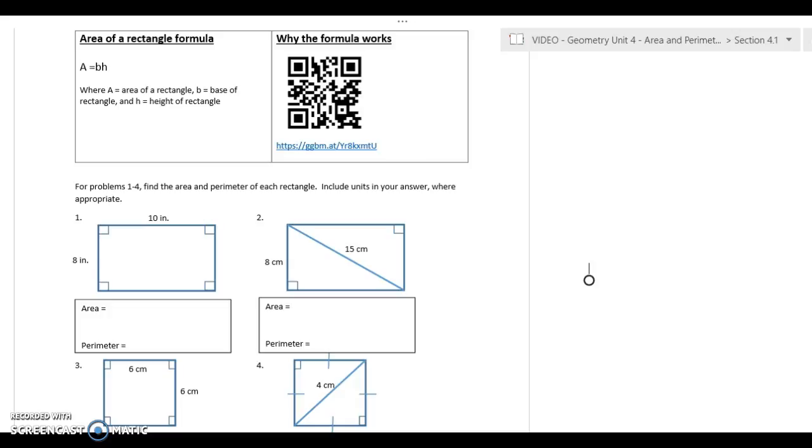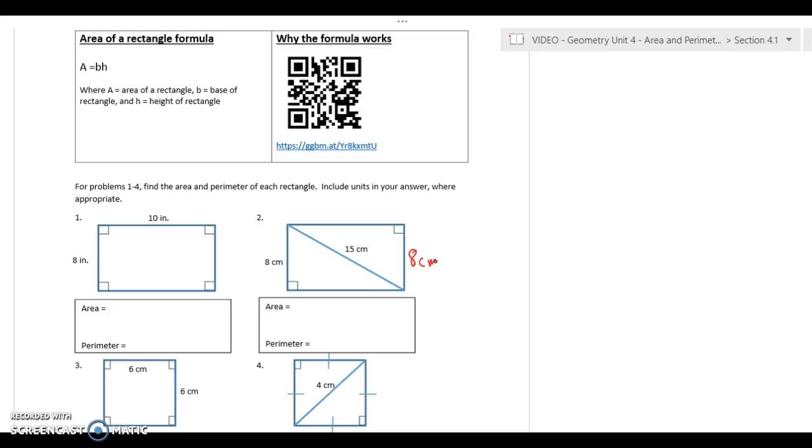So number 1 is just a really basic one. I think we're going to skip that one because it's maybe a little bit too easy. But let's take a look at number 2. Number 2 is a little bit misleading because it appears that it might be a triple because I'm seeing those sides 8 and 15. I see a right triangle. So I'm thinking maybe my third side is 17, but that clearly is not true because 15 is the hypotenuse of this right triangle. So if I have an 8 here, I know I've got an 8 here on the other side. That's a property of rectangles, that the opposite sides will be congruent.